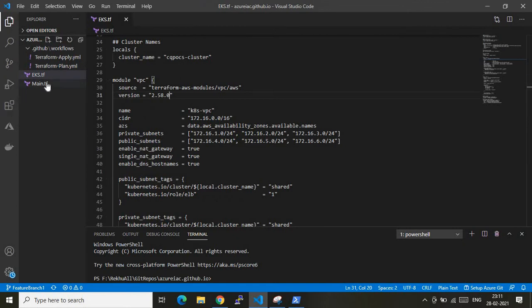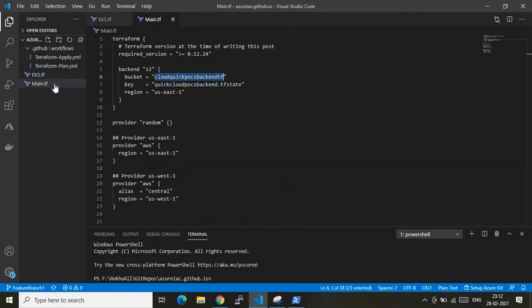Finally, under the root, I have two Terraform files. One is the eks.tf file, which contains the whole definition of this demo. It completely holds the logic of creating the EKS service in the AWS account. Similarly, I have a main.tf file, which contains the provider data. Here you see I have two providers, one belonging to the US East location, and also the Terraform backend configuration data. That's what the main.tf file holds.